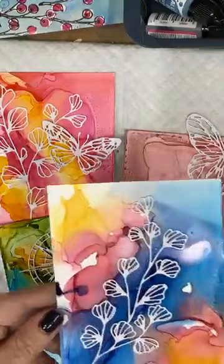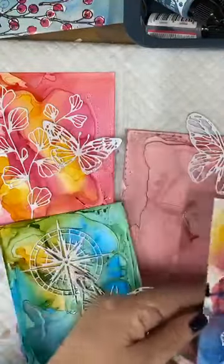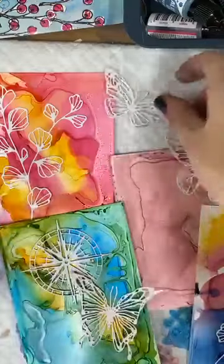So there you have it. Quick, easy cards using alcohol inks and die cuts.